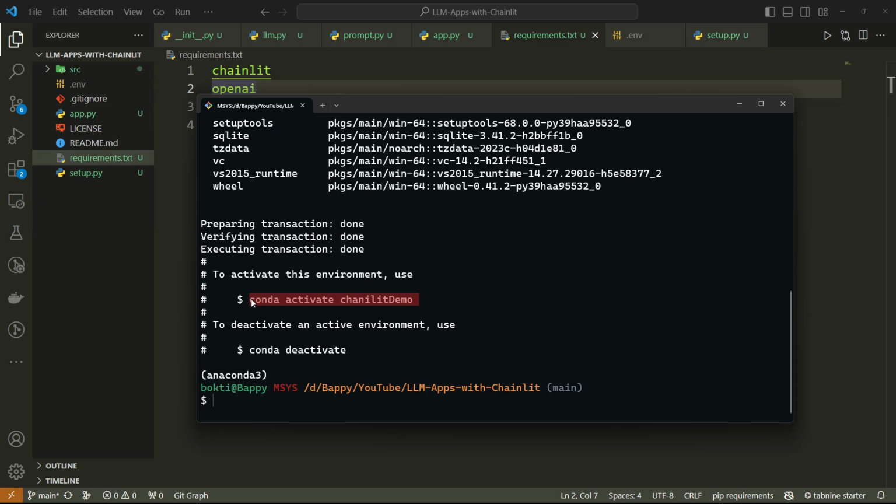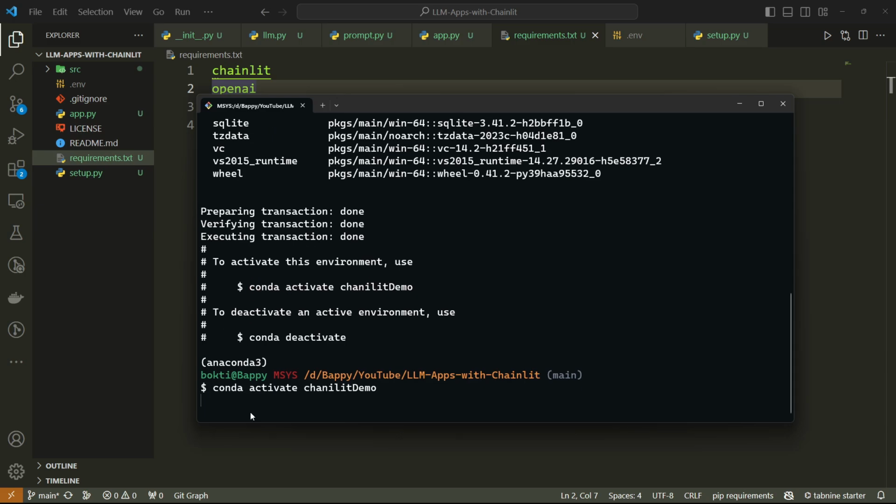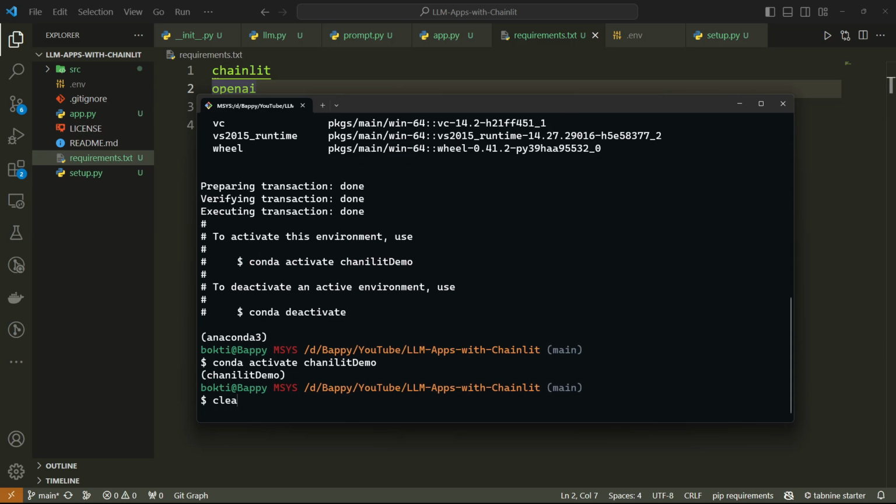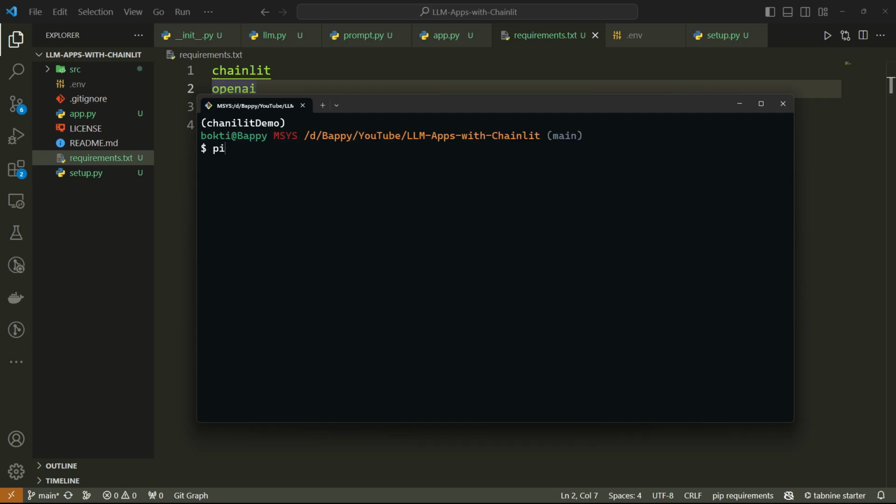Now let's activate my environment. Now I'll be installing the requirements. So just write pip install hyphen r requirement.txt.